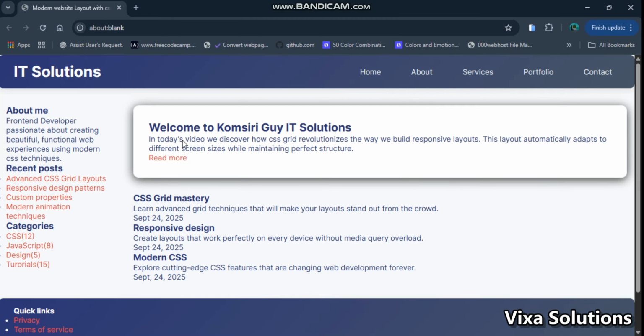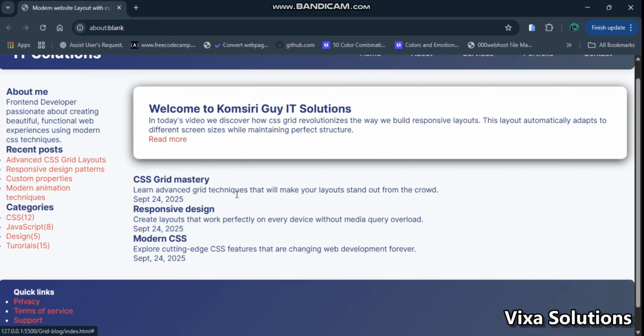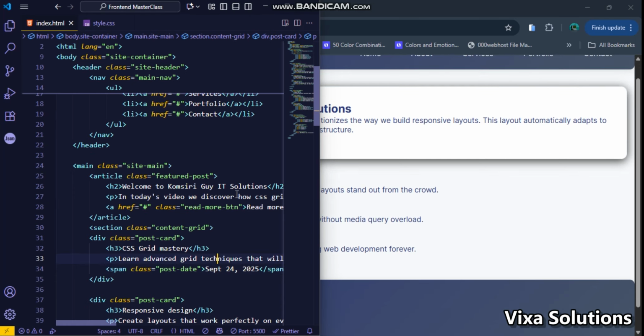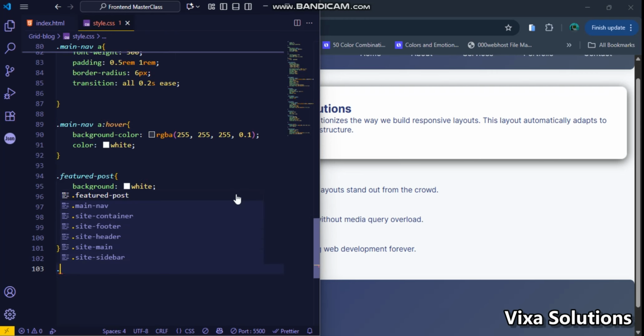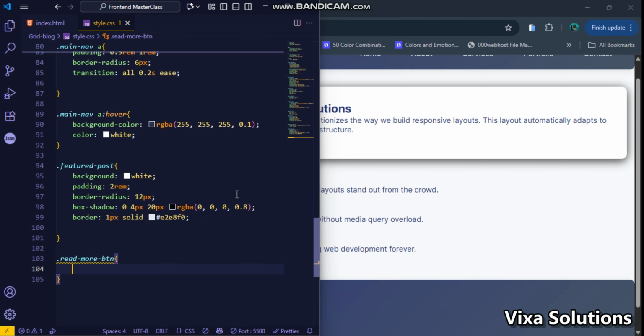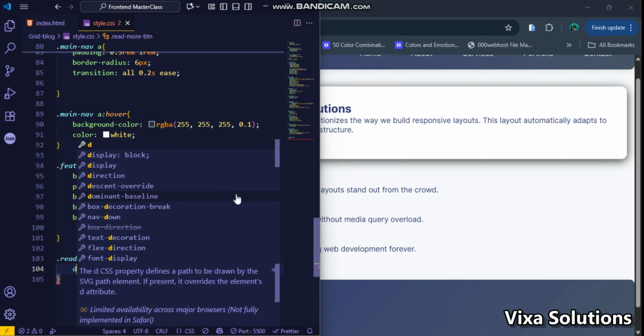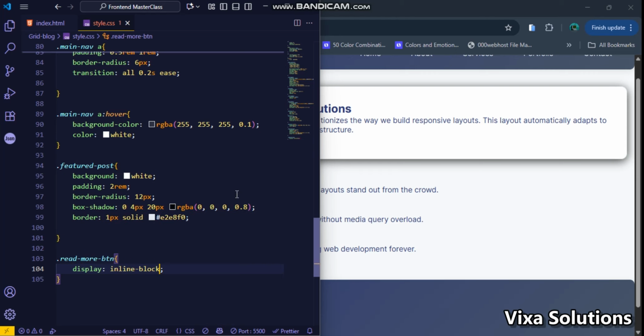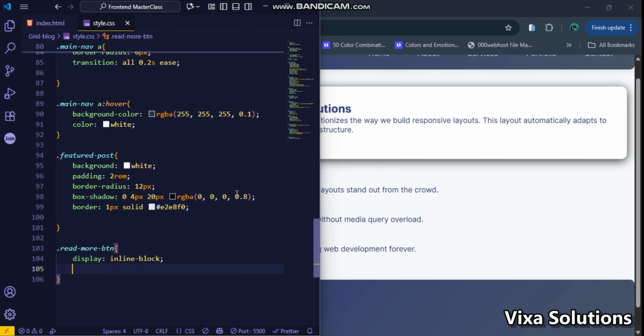Now let's select the read more button, so this link here, so this one, let me just copy it here, and then for this link I'm going to give it a display of inline block, right?